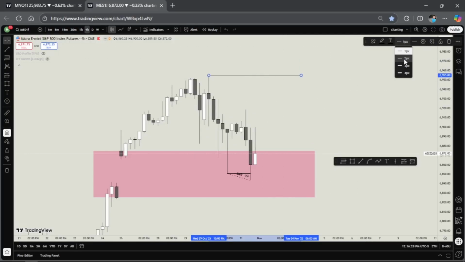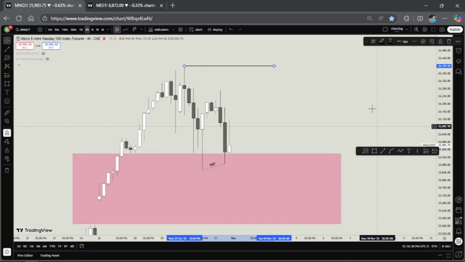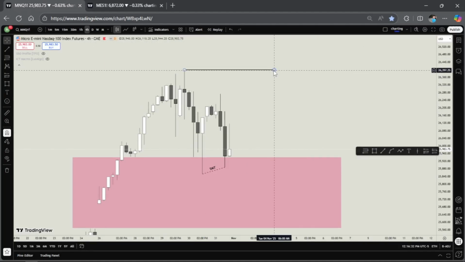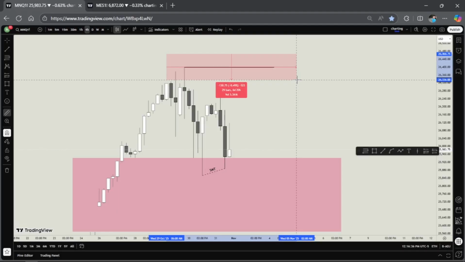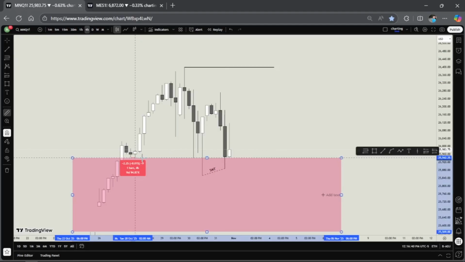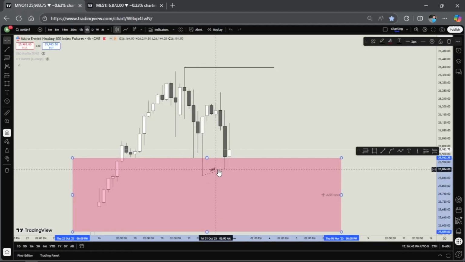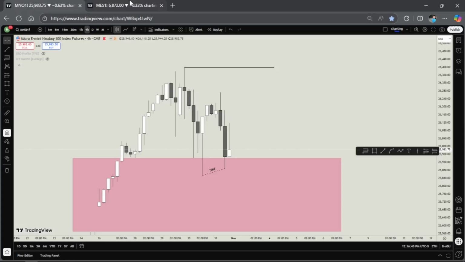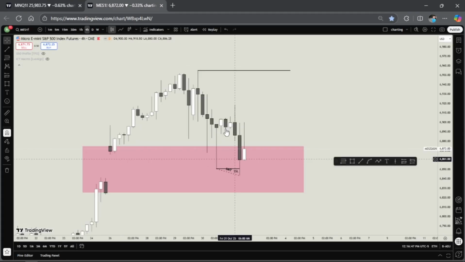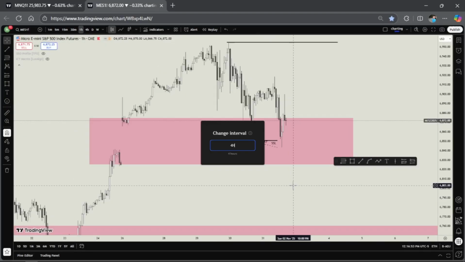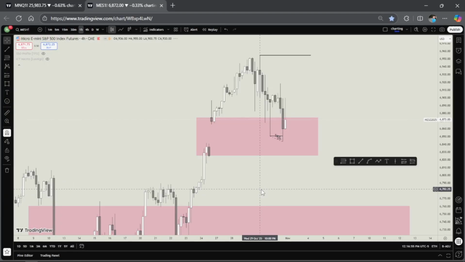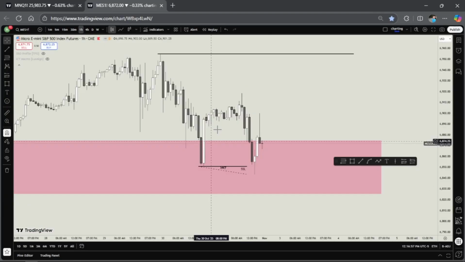So if we had a bullish scenario in the next couple of weeks, we can target these highs in case we have a bullish scenario. And also we swept this low, but I will take the internal one because this looks good. Just like that. Let's go into 1 hour.